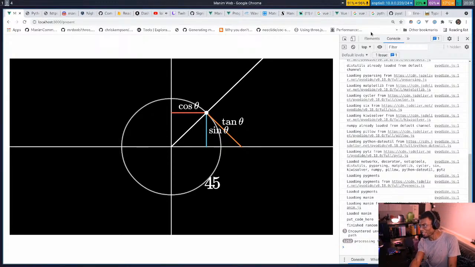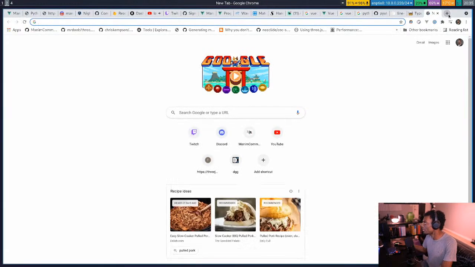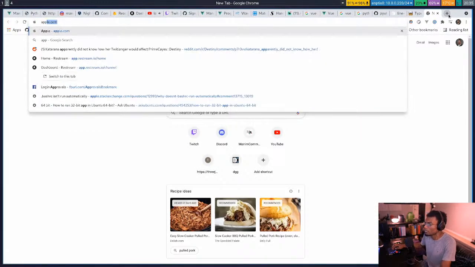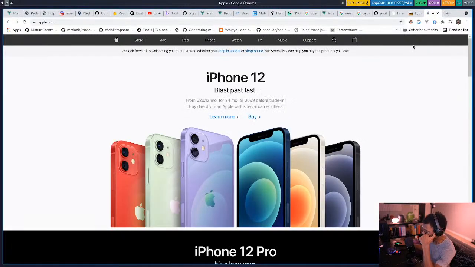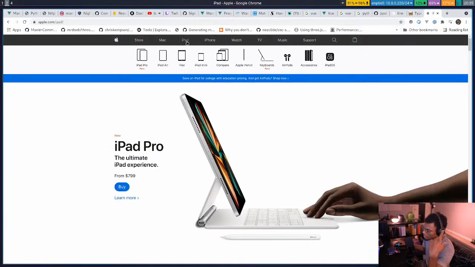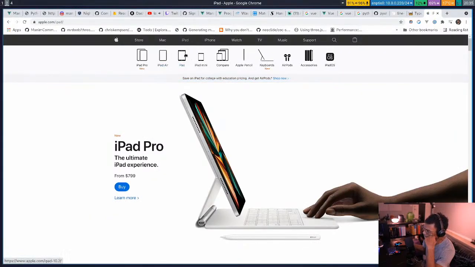$3K. Okay, max are $1,000 also, which is still a fuck ton. I thought it would be really cool if you could interact with manim things on a tablet. And iPads are the prototypical tablets, so I was thinking about getting one of these just to test it.